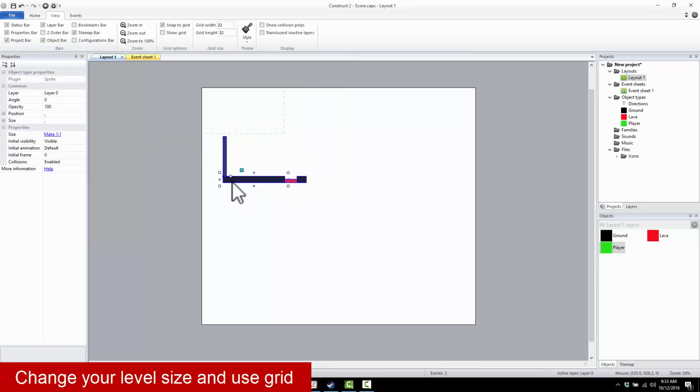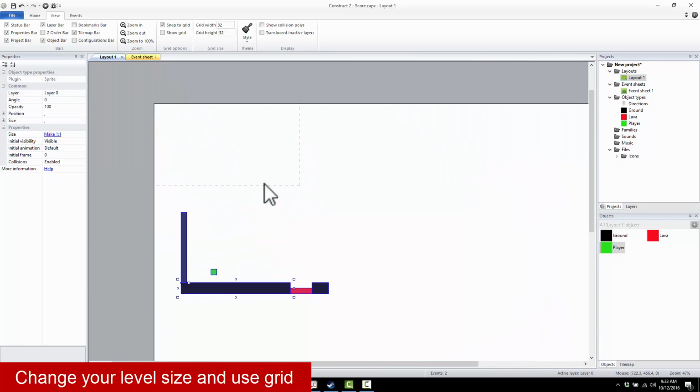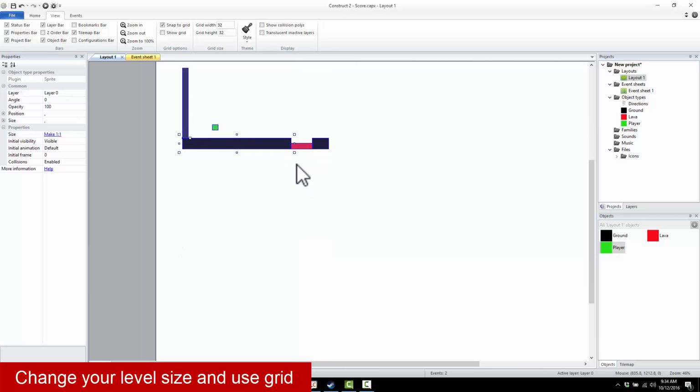Now you may be wondering what this is right here. This is my window size. This is what the player is always going to see. Now that doesn't mean that I'm going to start there. I'm always going to start where my player's at. But this shows the size of the world that my player is going to see. That's my window size.